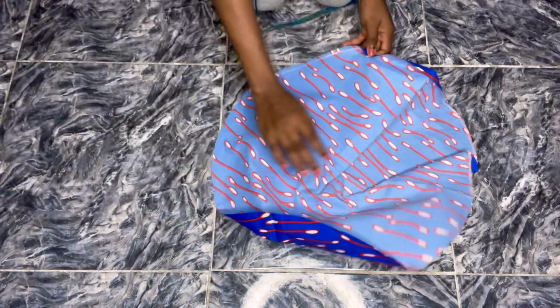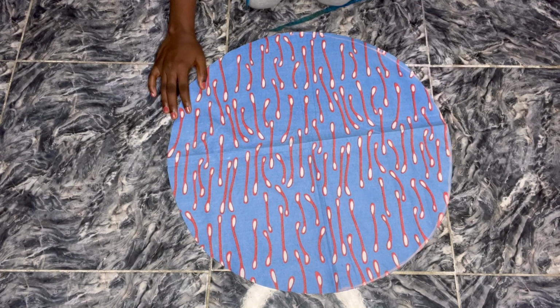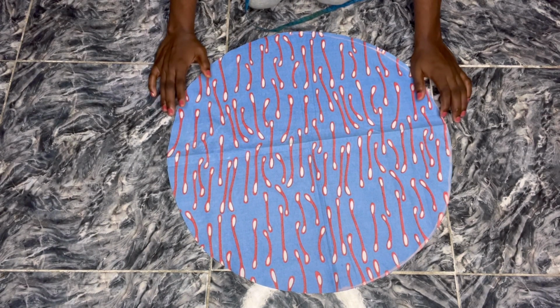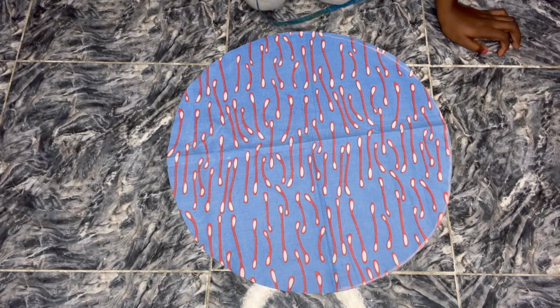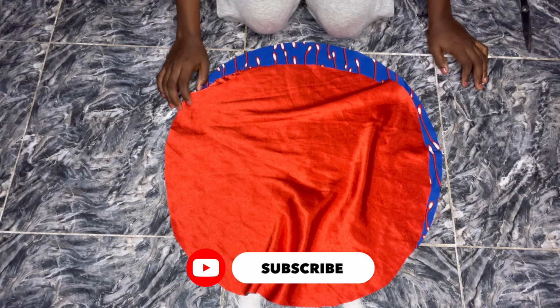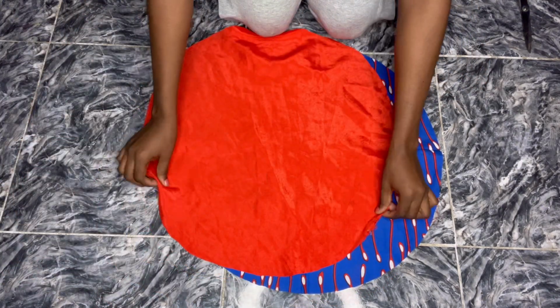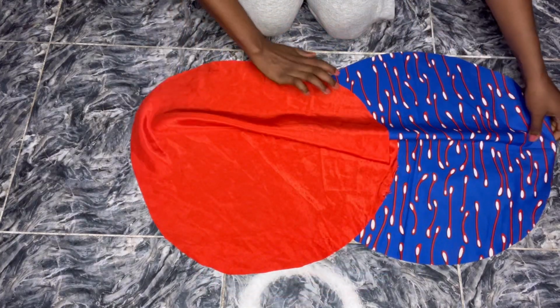I'll be using this circle to cut this satin material that I'll be using inside the bonnet, because we want the inside to be satin and the outside to be African fabric. So I'm just going to use measurement to cut it off. After cutting the satin, this is what it should look like. Your circle doesn't really have to be perfect.